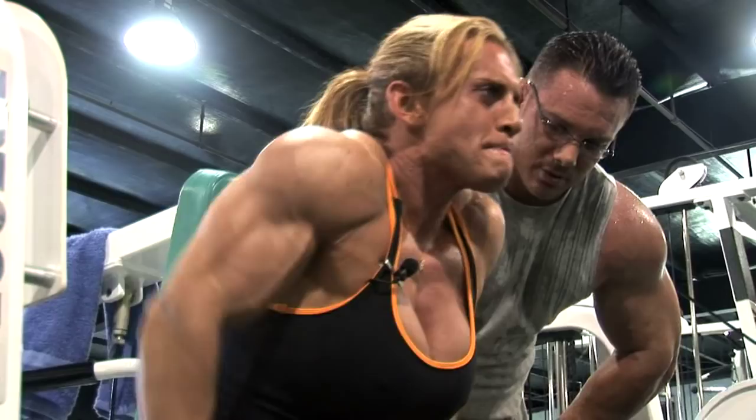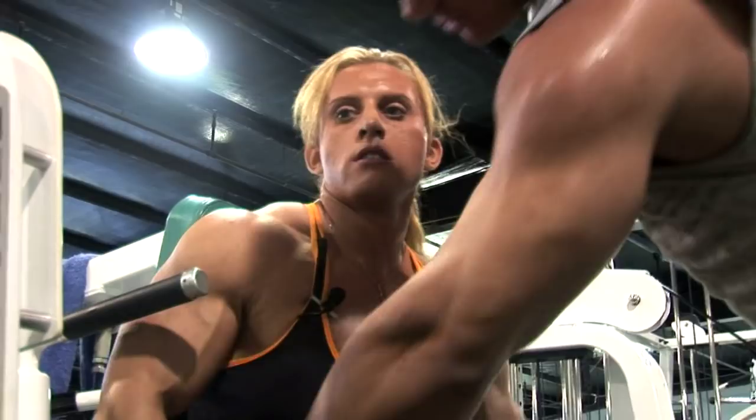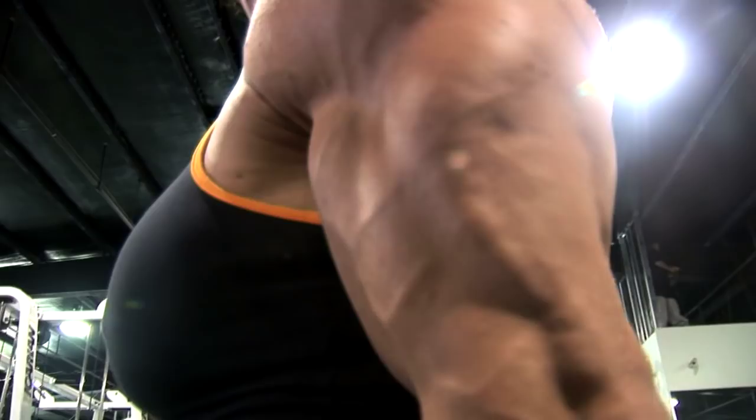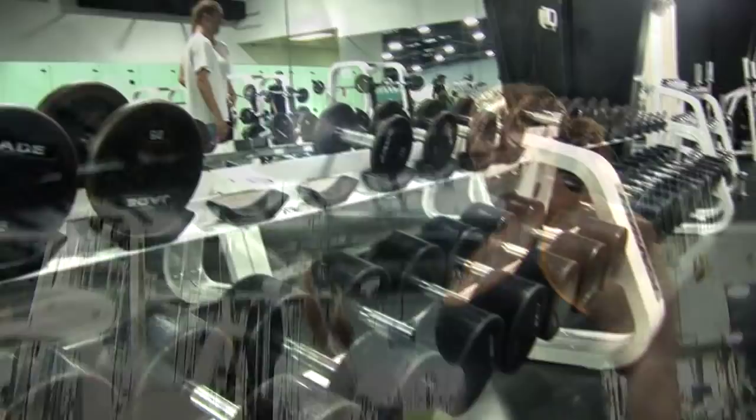My traps are probably the strongest thing on my body, so that's why I've got pretty big arms — a lot of power. I weigh about that weight right now. We're going to do an extension now. I don't know if it's isolation or compound in this movement — it's more isolation I think.